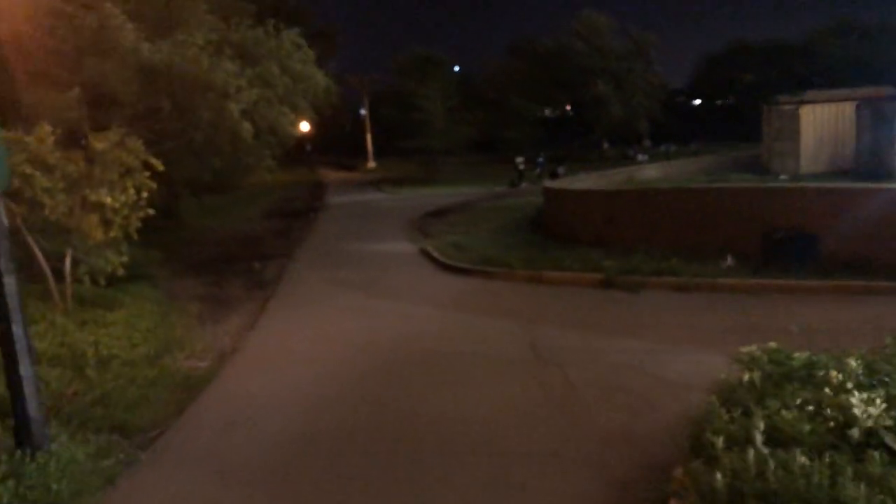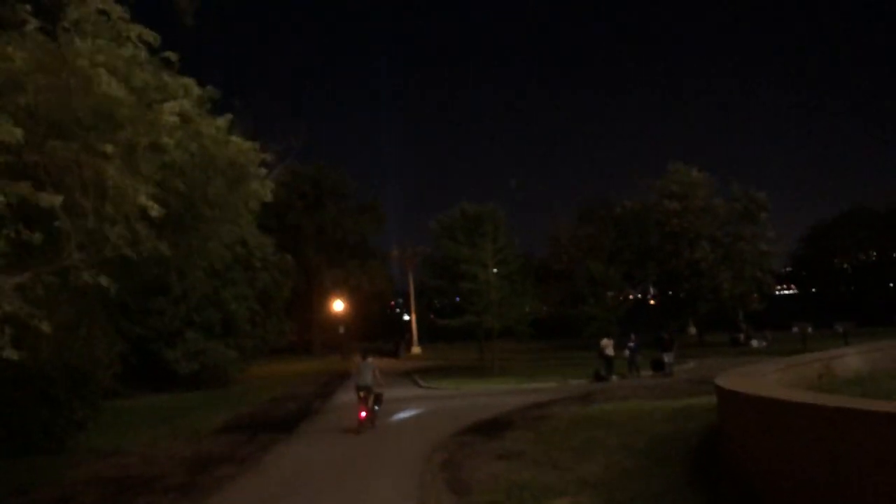I'm going to move further down this promenade to look back at the bridge. From this vantage point I think you can already begin to see Tribute in Light — the 9/11 memorial — directly straight ahead. Let me see if I can zoom in. Yes, I don't know how clear it is, but that beam of light you see directly at the center — that's Tribute in Light, that's the September 11th Tribute in Light.